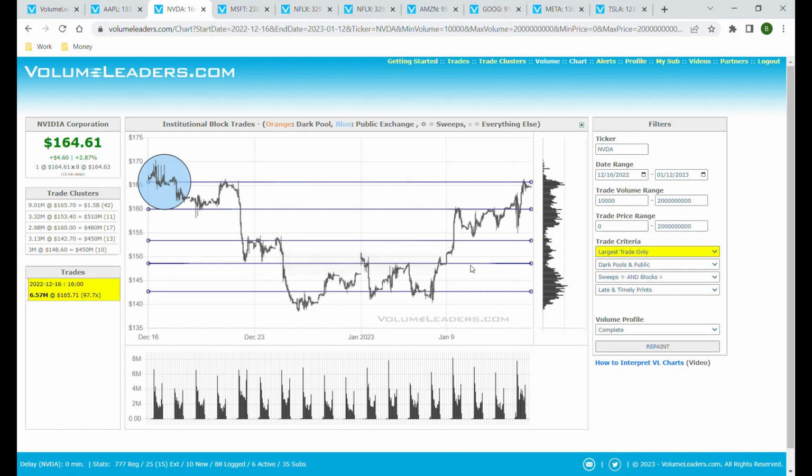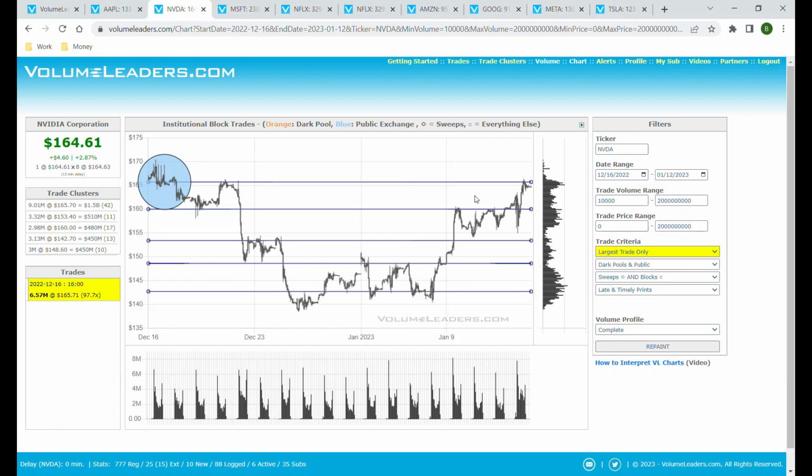Each of these lines is significant because that is where a lot of institutional activity takes place. You can see price will oscillate between them. Price oscillated between these 2 clusters, broke down, oscillated between these 2 clusters, broke down, came up, reversed right near this cluster, tested again, here, and then here, and then here. It's just ping pong, bouncing from one cluster to the next, where all the institutional activity is taking place.